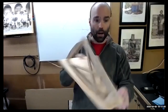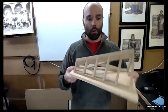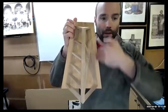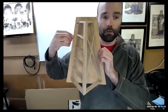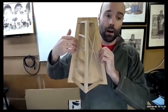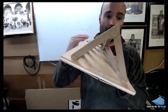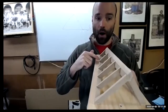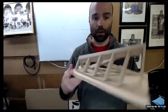But anyways, there is a sloping top plate or a ridge, excuse me. So there's my model on plan view. You can see my top plates are not parallel with my ridge on plan view. And when that happens, the way you can accommodate it to still keep a flat roof, you can see how that's flat, is by having a sloping ridge, a sloping top plate, or both. That's one way to accommodate that.